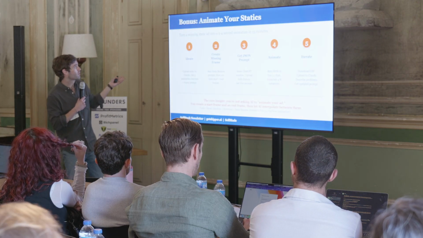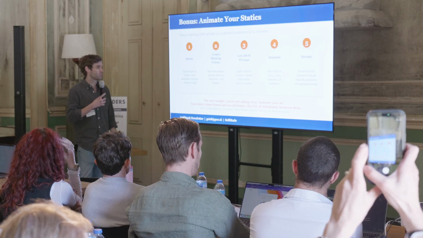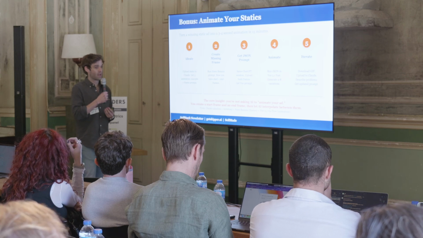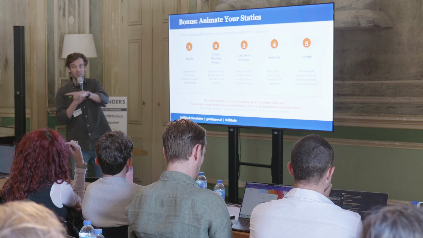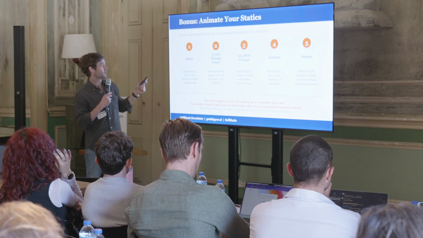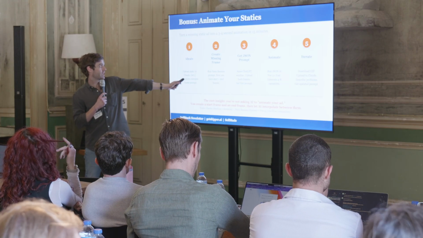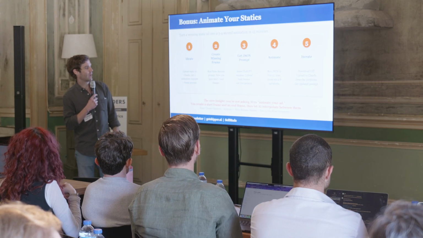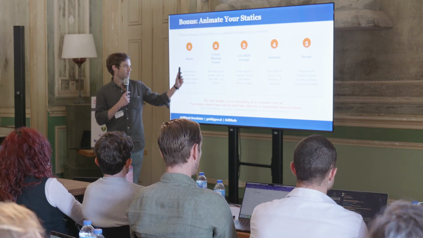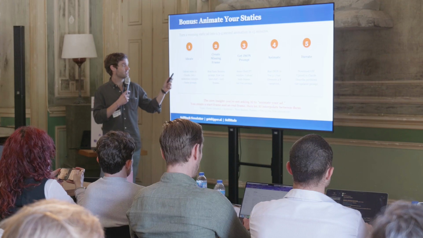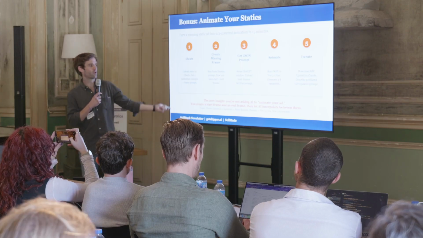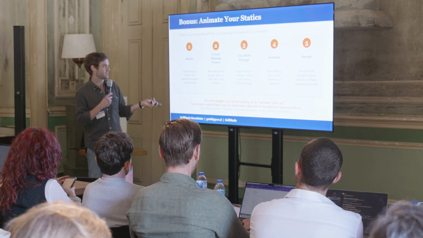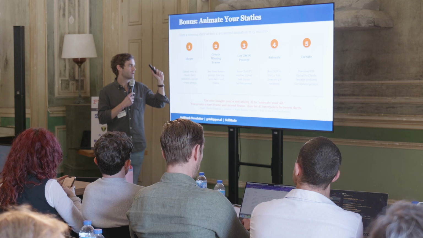Another bonus here, animate your statics. If you all take this away and you start generating a bunch of AI ads, I'm going to start animating mine, so I'm not competing with you all. The idea there is you take your static, you give it to Claude, and you ask, give me some ideas on how I can animate this. It will give you a few ideas, and then what you need to do is create a missing frame, right? Veo 3.1 is still the best. I think Veo 3.2 is getting released in May, so this will all change. But you create a missing frame.